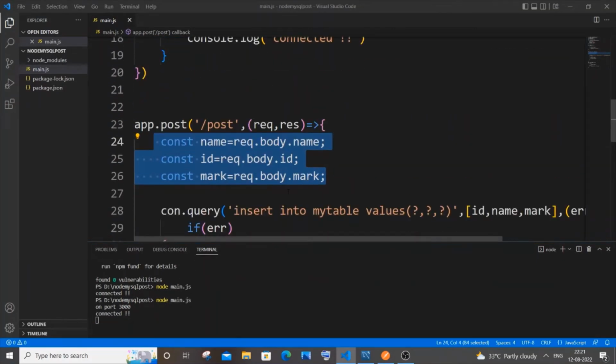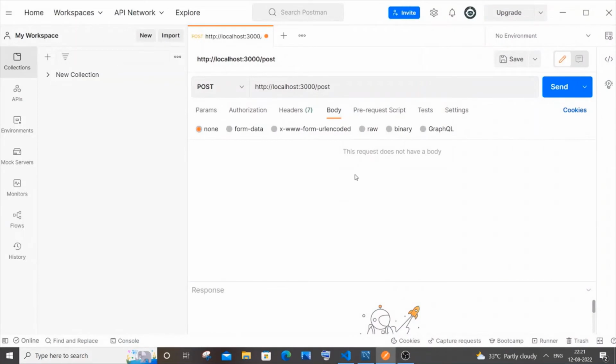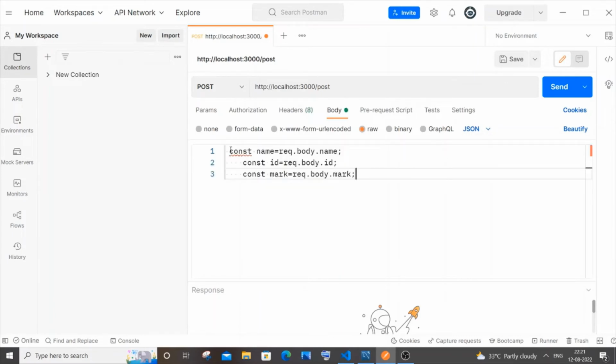So this is done. Now again go to Postman, and go to body. You need to go to the body option, then raw, and change the format to JSON. Really important, because we are sending the data in the form of JSON. So make sure that it is JSON, not text. Now just paste this, and let's convert this particular thing into JSON.